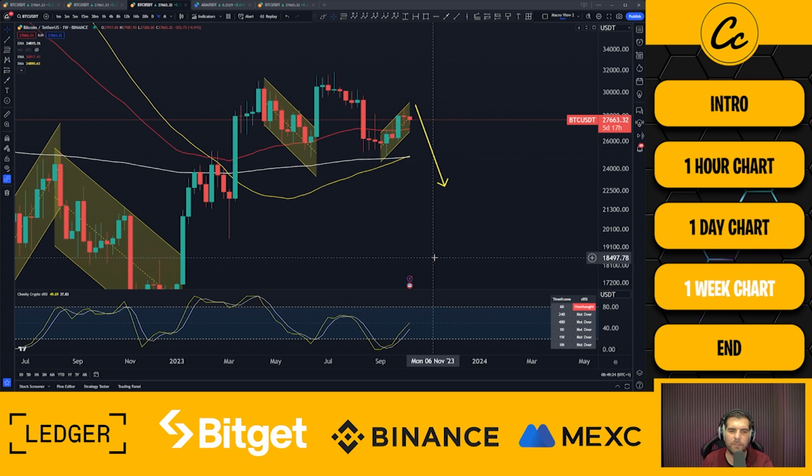And so what we've got to bear in mind here is that the stochastic RSI, although may be overbought, we can continue a rally upwards, and likewise if it is oversold, it can also continue dumping to the downside. Ultimately though, we have moved the stochastic RSI on the weekly time frame much faster than you would probably want it to, and that could be seen as a bearish tell as well.